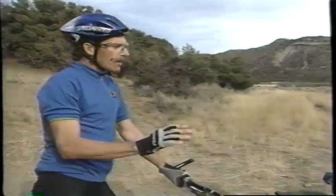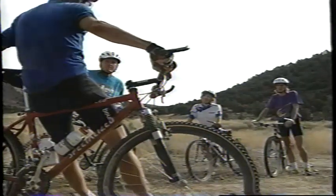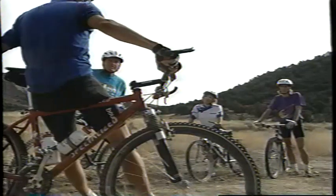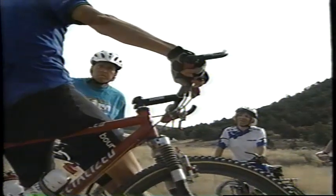Okay, what we notice there is that it's hard to slow down using just your rear wheel. One of the reasons is that you can't get your weight behind the rear wheel, obviously. So what you want to do is get your weight behind the saddle so it's over the rear wheel as much as possible, and then try and modulate with your brake lever so that your wheel is just about to lock up, but still turning a little bit. And that'll be maximum braking traction at your rear wheel.